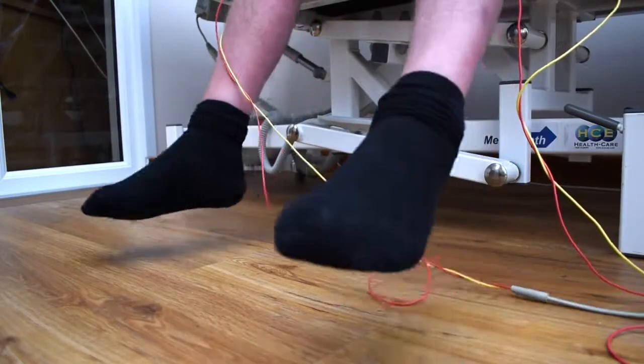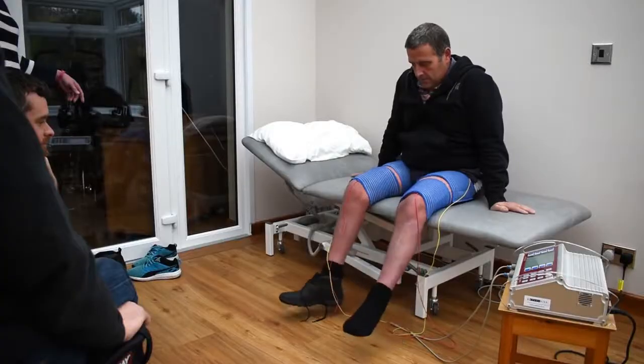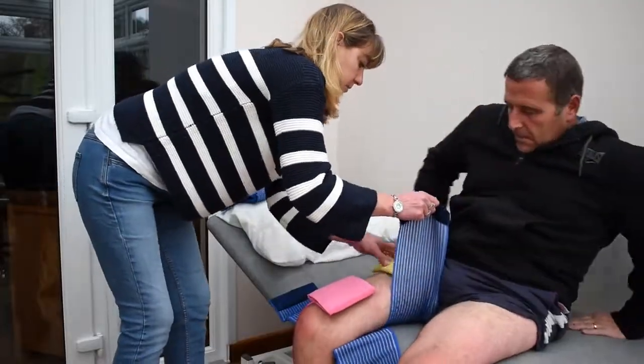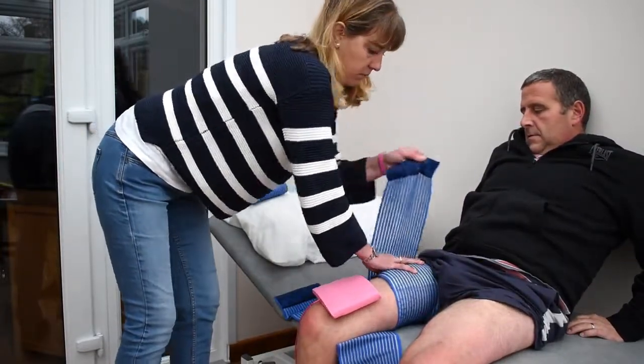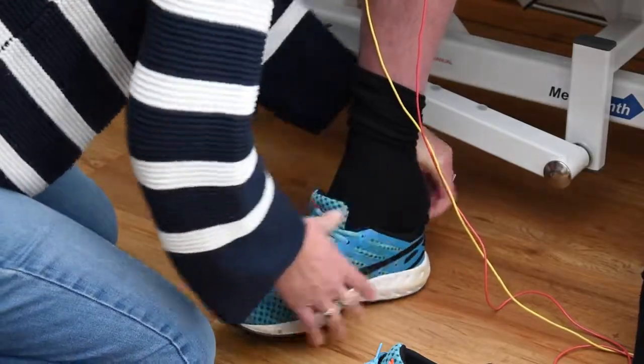With the RISE I was sceptical. I didn't think, after the FES didn't work, that the RISE would work either — until I had the demonstration, which proved me wrong. Being able to see my muscles working after nothing for the first six to eight months since my accident was significant. After a while, I noticed my muscles have bulked up and got stronger, even though I can't feel them.